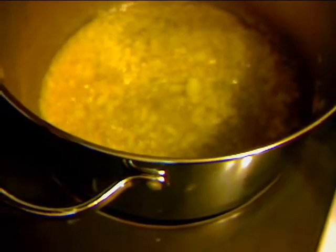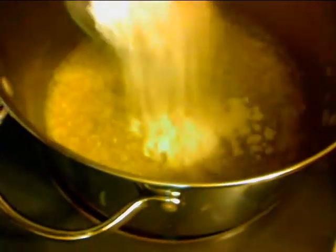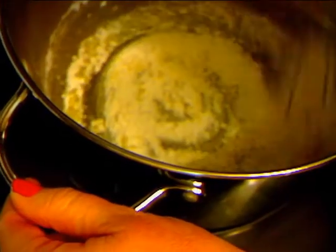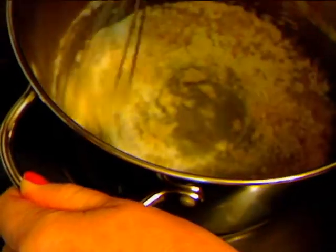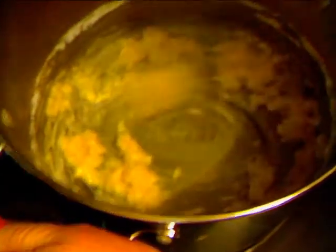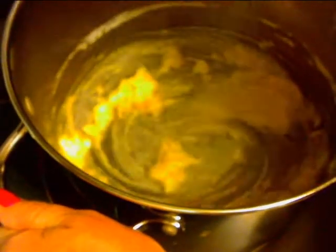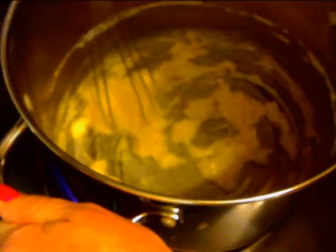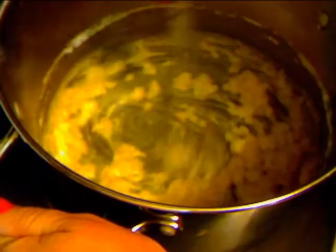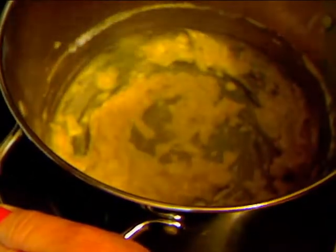All right, after about a minute, we're going to add 1/2 cup of flour. Whisk this in real well. And then we're going to let this cook for about a minute so that the flour won't have a pasty taste to it when our soup's done. So just whisk this around. You want to cook that doughy taste out of it.